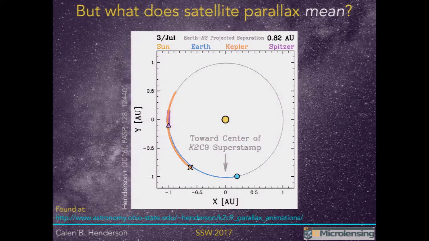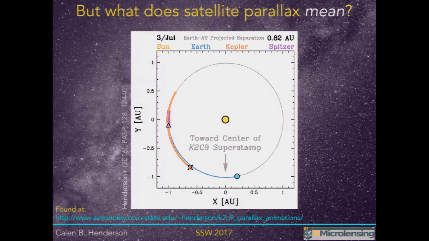It was roughly 0.11 AU at the beginning, dipped down to 0.07 AU, and then went to its maximal value at the end of the campaign of 0.82 AU. I have also included Spitzer. So you see in orange the Spitzer orbital trajectory as well.